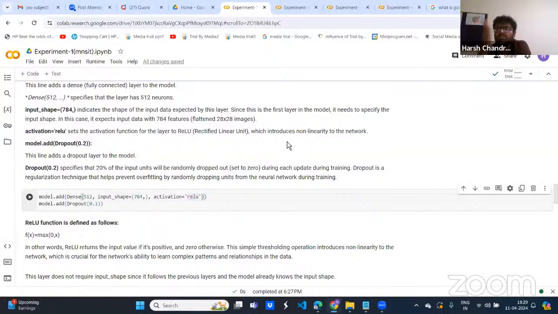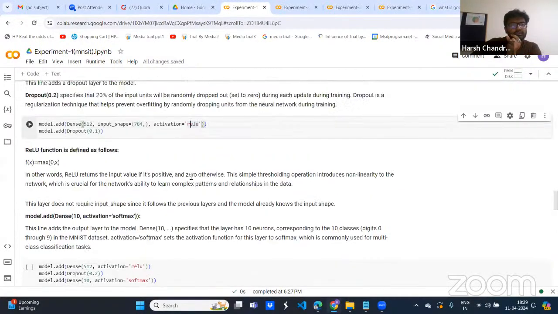In linear regression, we know that we are learning through a linear model. In this, we are not just learning a linear model like y equals mx. We are going to learn non-linear patterns. The model is going to learn the non-linear patterns, and that is why we are using ReLU as the activation function. As I said, max of zero and value.